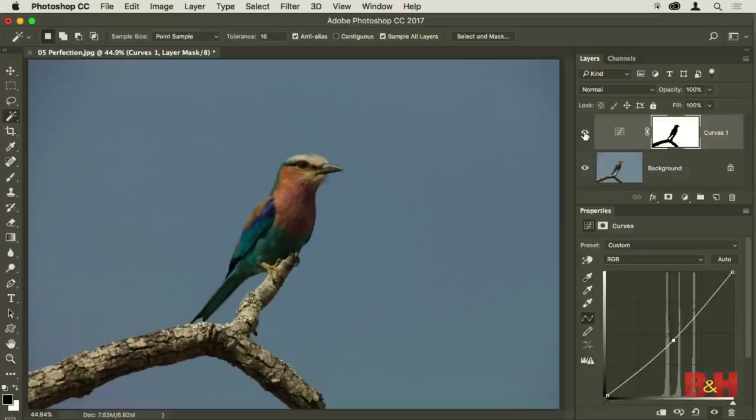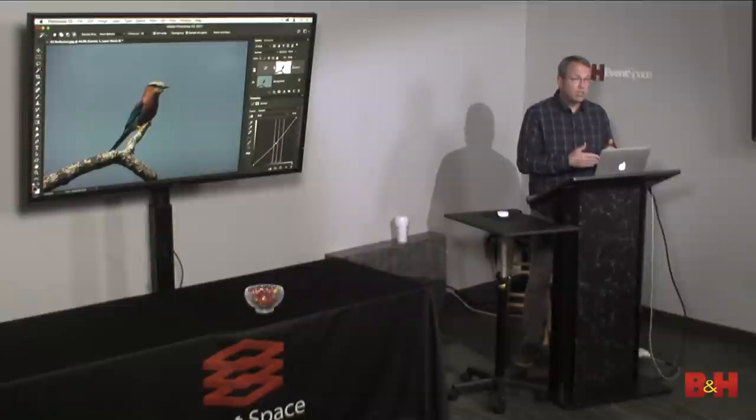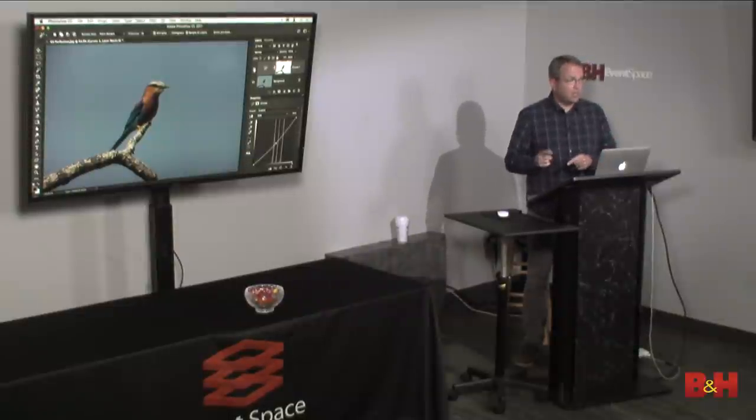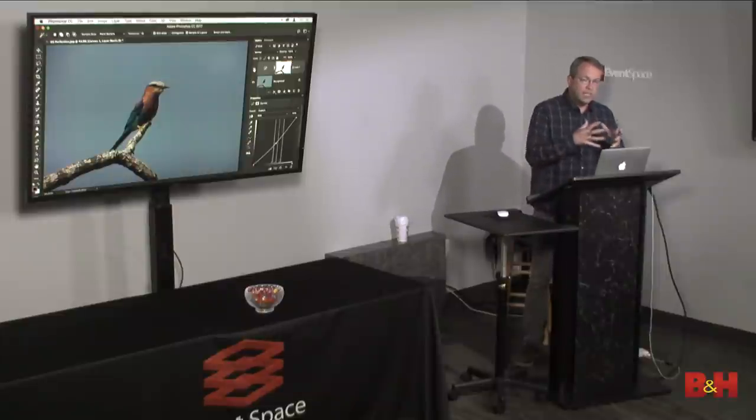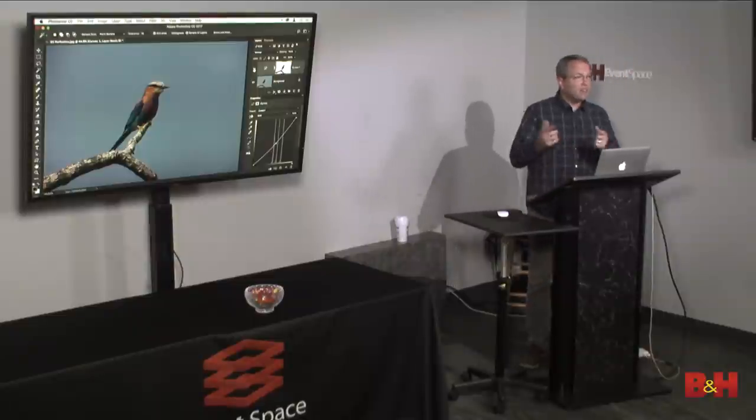And as a general rule, I recommend not worrying too much about getting a perfect selection, and instead focus on the layer mask after you've created a layer mask based on your selection. So create a selection that is reasonably accurate, and then perform your work. So if it's a composite or if it's a targeted adjustment, take that next step and then go back and clean up the actual layer mask, because then you can see the actual effect within the image itself. And I'll show you some examples of that a little bit later on.